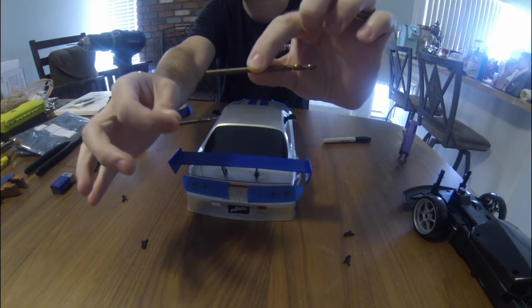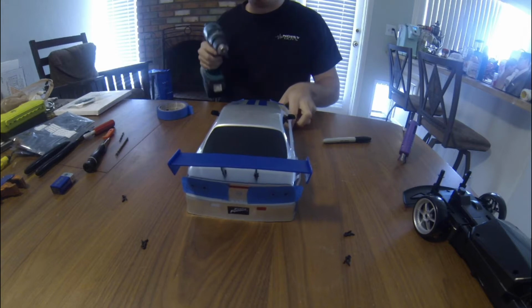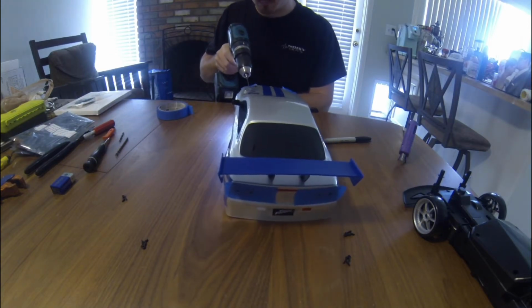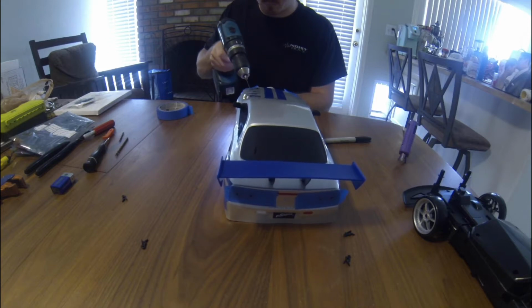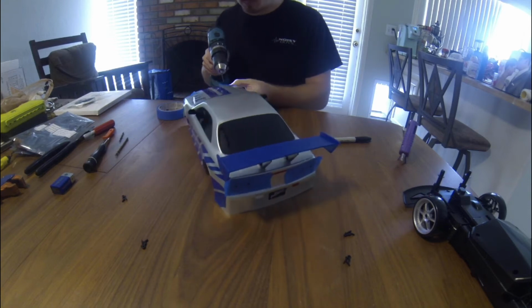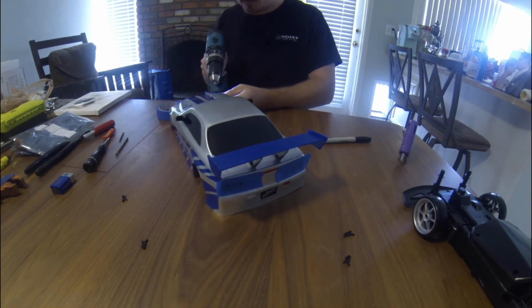Just take your time to get the spacing how you want it, so that when you go to size up the holes, you don't have to worry about their alignment as much. And to keep in the center, that Sharpie line I originally drew previously in the video, I just used to help get myself centered when I was drilling those holes, and then just eyeballed this spacing.